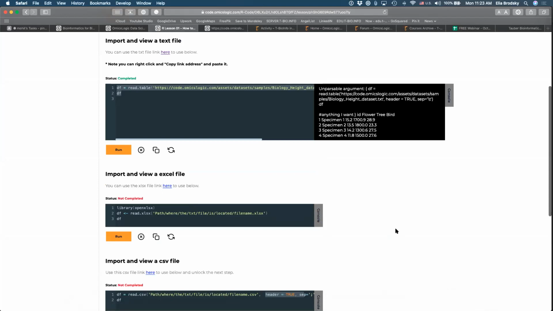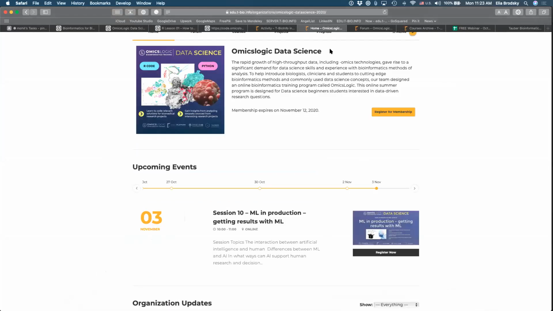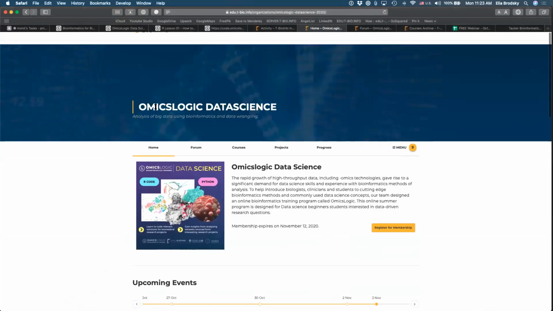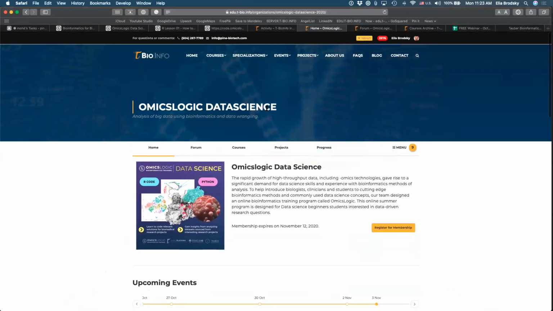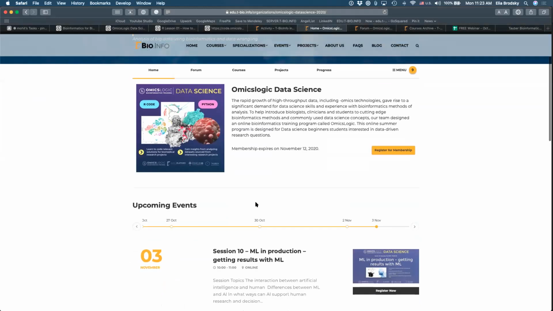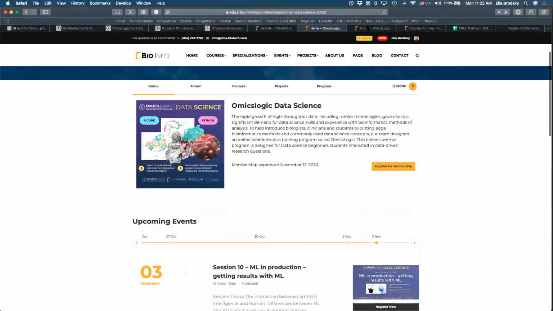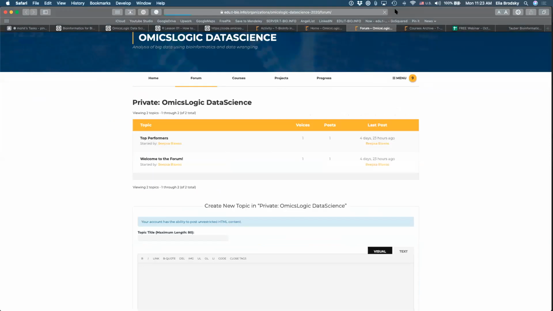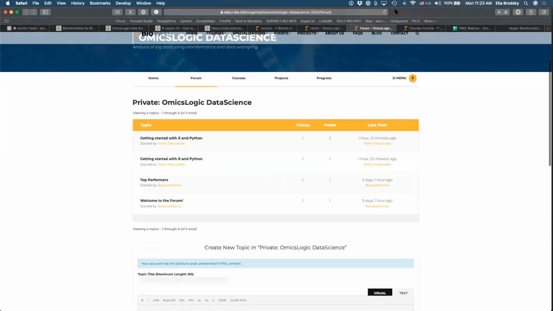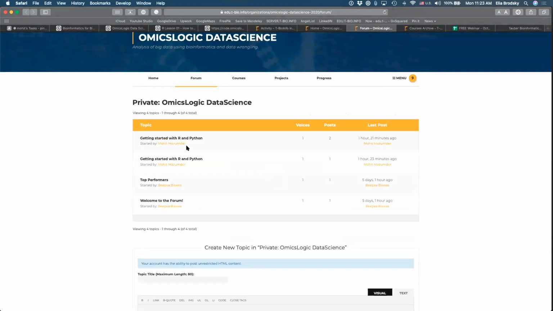Okay, so importantly, here, the central place for this program is your OmicsLogic Data Science area, where you will see the sessions, you will see the courses, and also please explore the forum. On the forum, you will start seeing additional tutorials being posted about how to start with R and Python on your computer, how to leverage the different resources that we have.